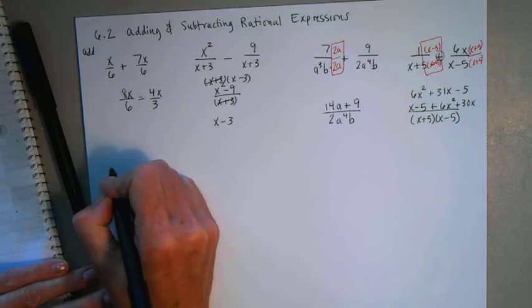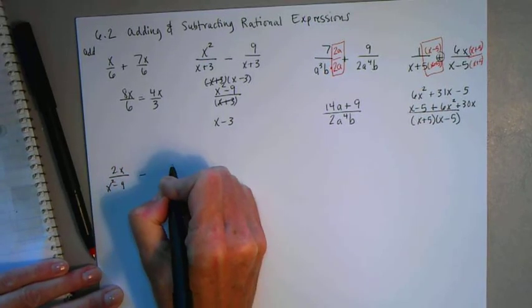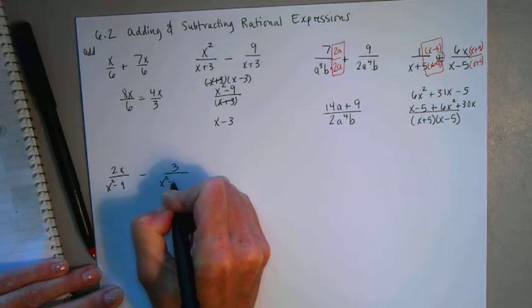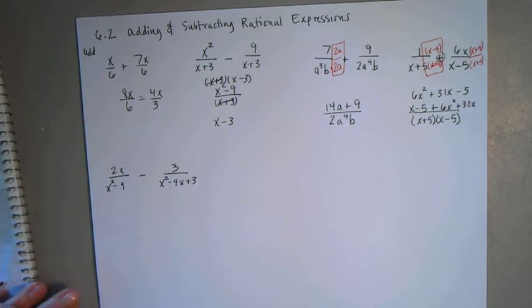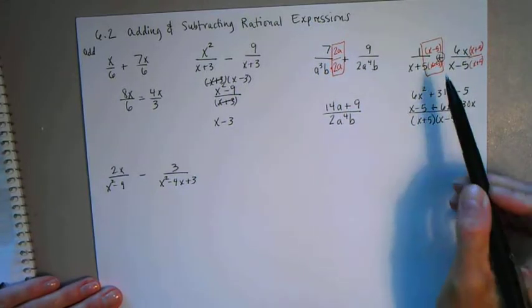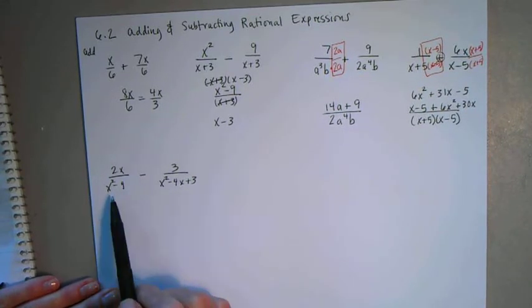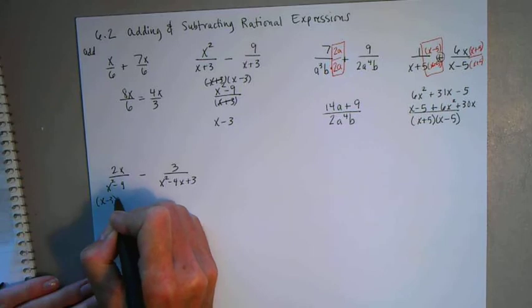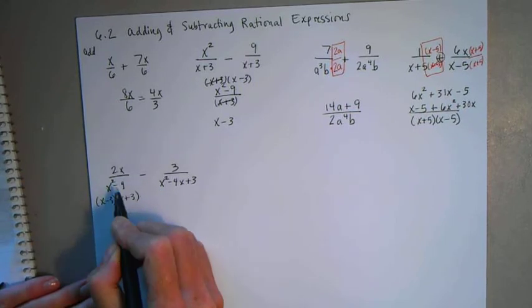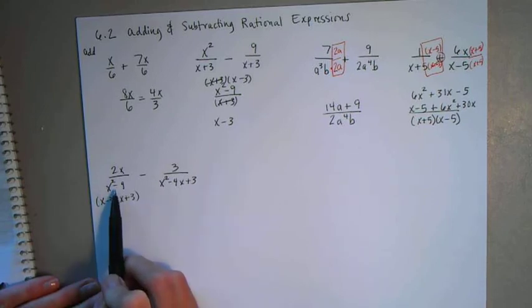How about 2x over x squared minus 9 subtract 3 over x squared minus 4x plus 3. Alright, now in this problem, before you start to find the common denominator, you want it to be factored. These are binomials, so you want to see these binomials and see if anything's in common. So begin by factoring. I know that this one's a difference of squares. So it factors into their square roots, and the signs have to be plus and minus. That's how it canceled the middle term.